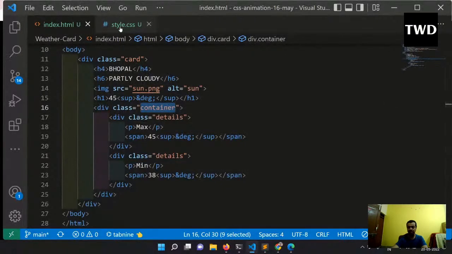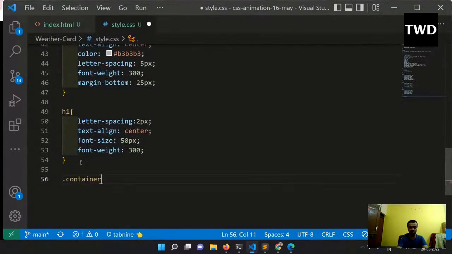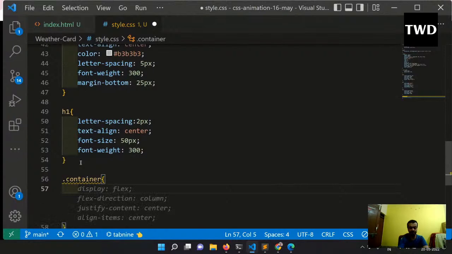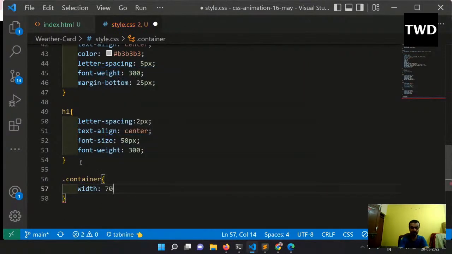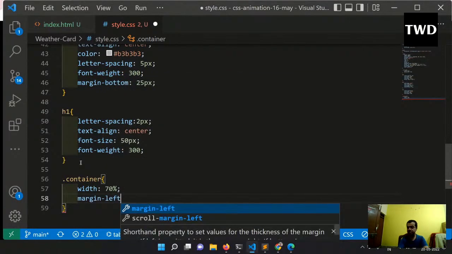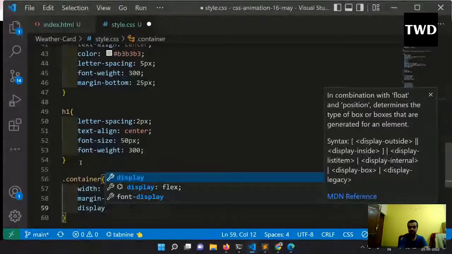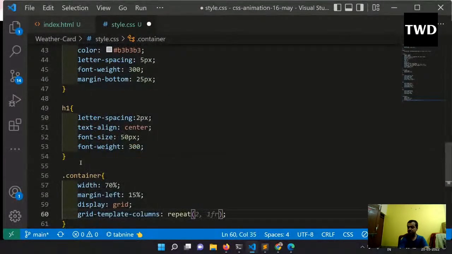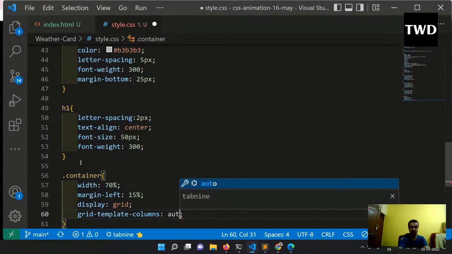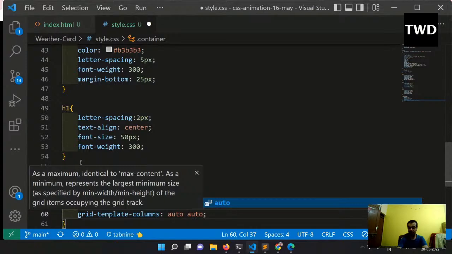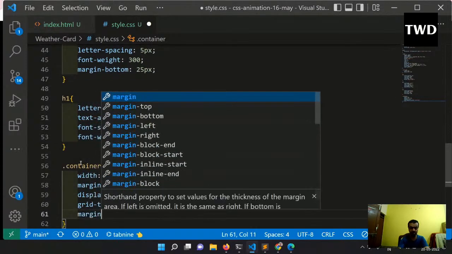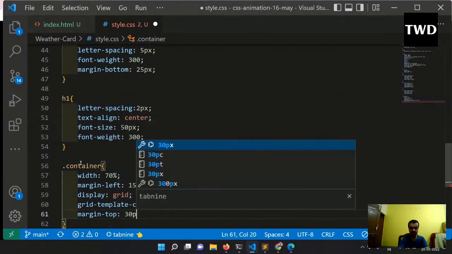So let us do that container. So I'll come here and do this .container, and width will be 70%, and margin left will be 15%, and display is grid, and grid template columns auto, and margin top is 30 pixel.